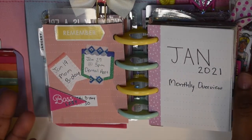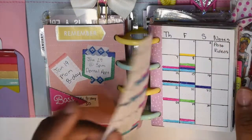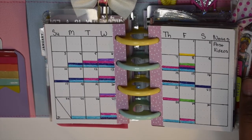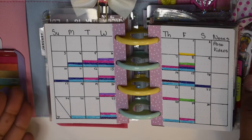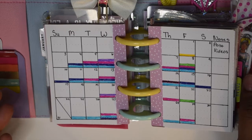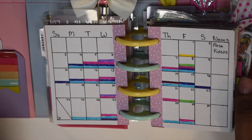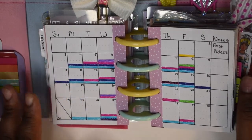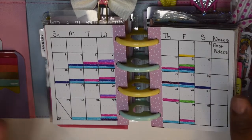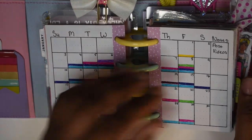For now, I just draw them out until I can figure out how I want to print them. And this is how it looks. I use a color code system, and when I get to the page where the actual date is on, that's when I do an expansion of that plan. For example, light blue right here means that I work, so I'll color it blue right here. And when I get to the page, you'll see work from this time to this time. That's just how I do it because this planner is so small, so you've got to work with what you've got.